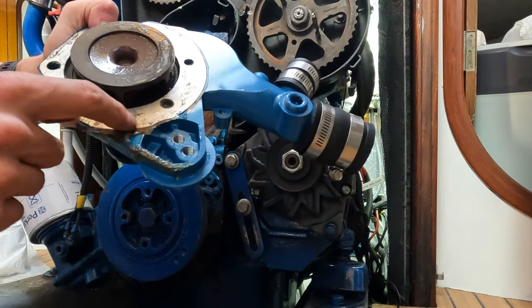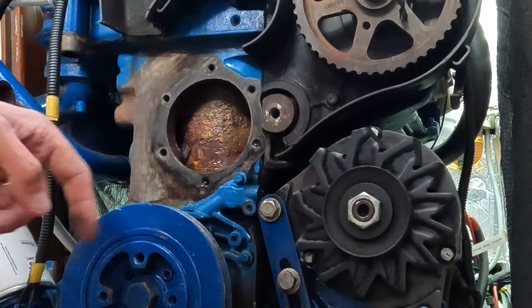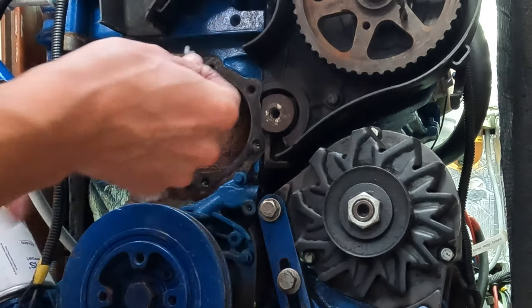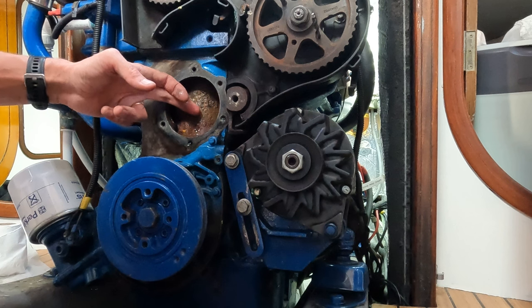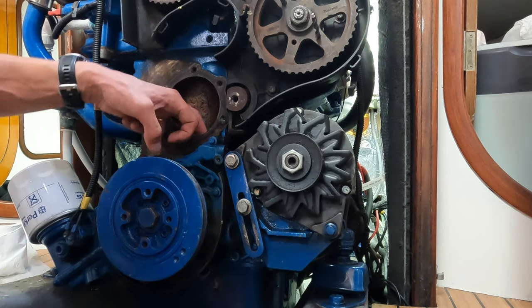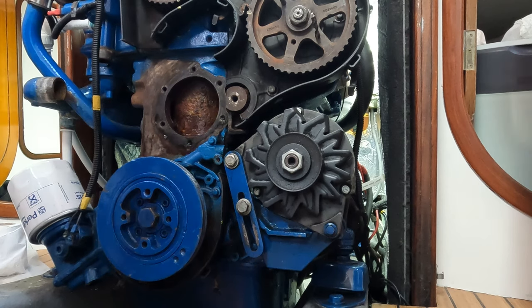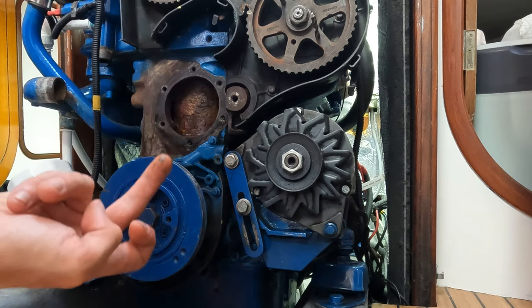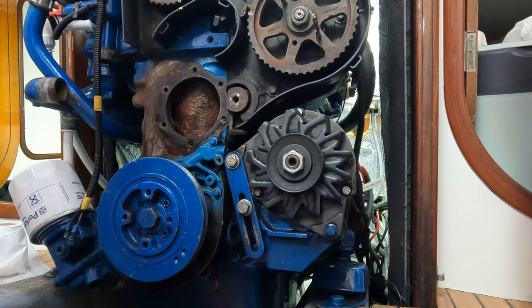Possibly it's leaking out of here as well, which made it look worse than it was. This is what the cylinder looks like — this round thing is a cylinder and you can see it's got a good chunk of rust on it. I just don't know what I can do about this. It's not actually that bad. I can see sand sediment in there so let's get the hose pipe on and really flush this out. I don't know what we can do about this rust-type colour — it comes off like that, so I guess I'll put more flush stuff through.